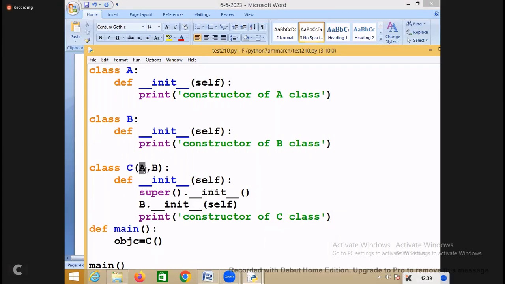C's immediate class is A. Immediate class is A. I said the immediate class is A. If you write it like this, B comma A, then the immediate superclass is B. So here I write A comma B.